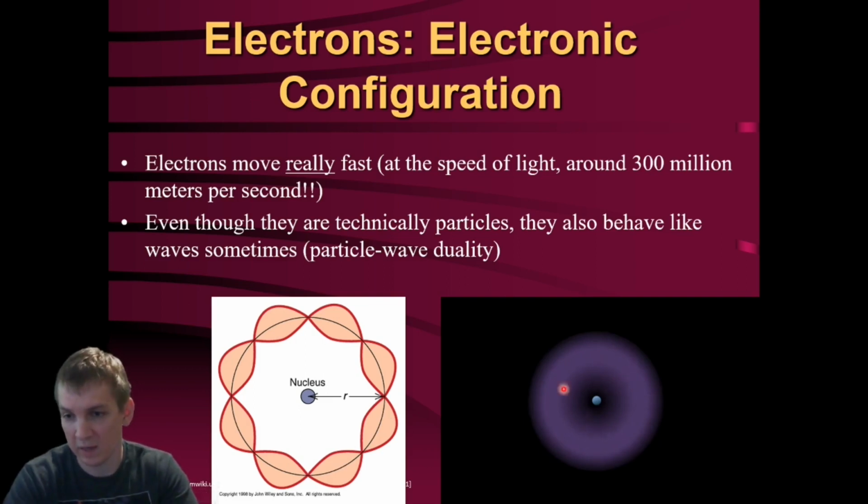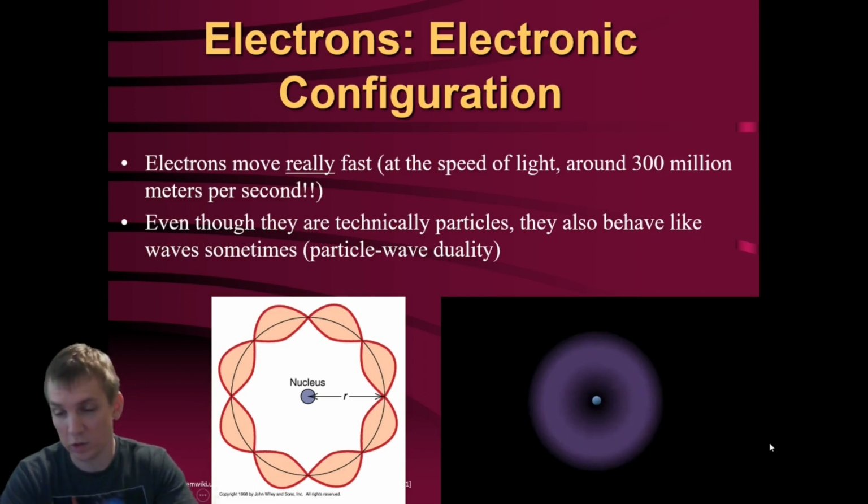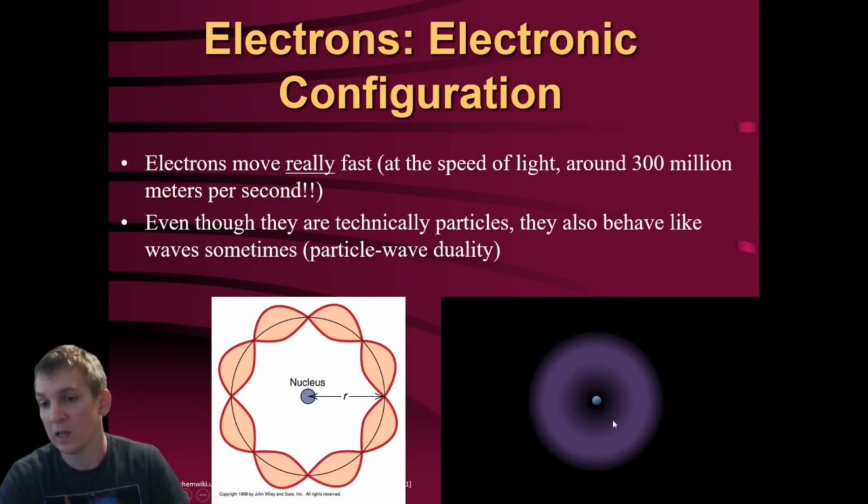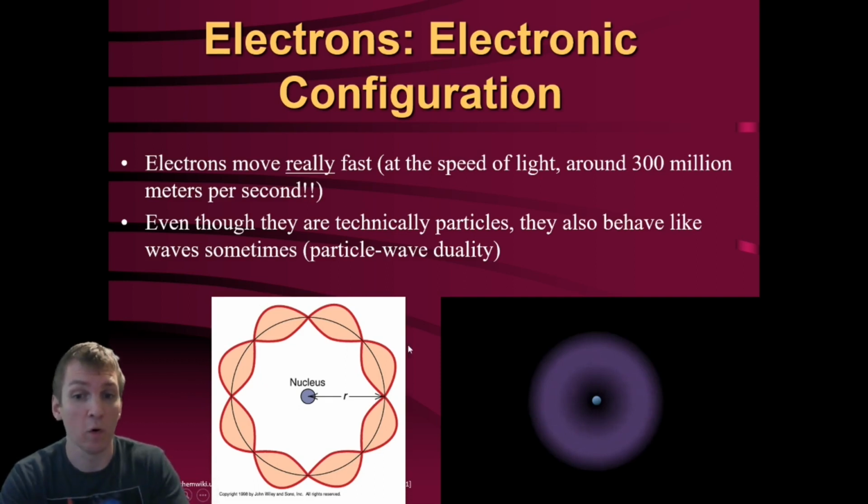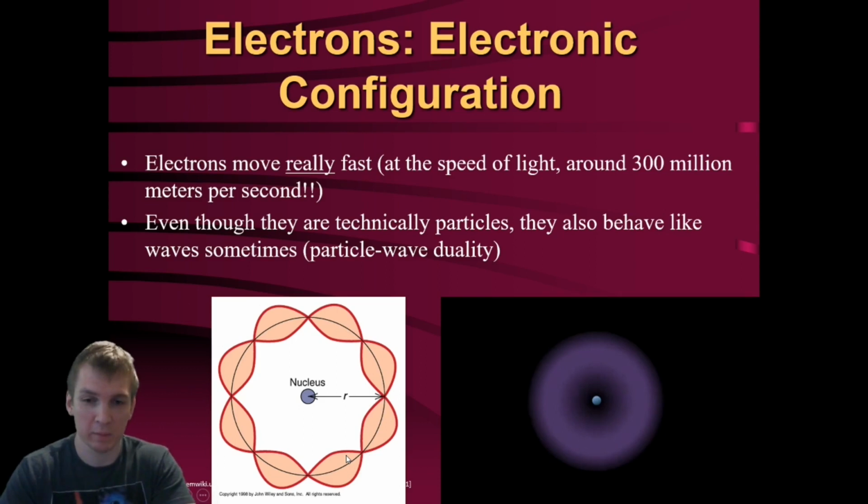And so in this GIF here on the side, you have the nucleus in the center and the electrons moving really fast. They're dramatically slowed down in this case, but it's showing you that they are moving fast. They form this cloud shape, but they also form these waves. It's like if you've ever seen a slow-mo of a guitar string being plucked or a musical wave playing, they kind of look like that.